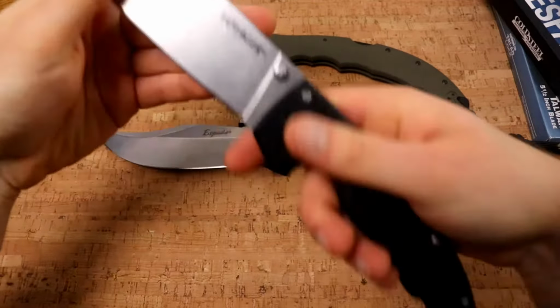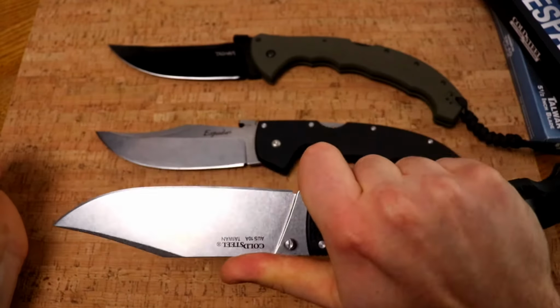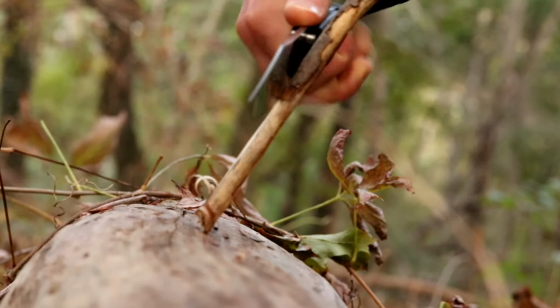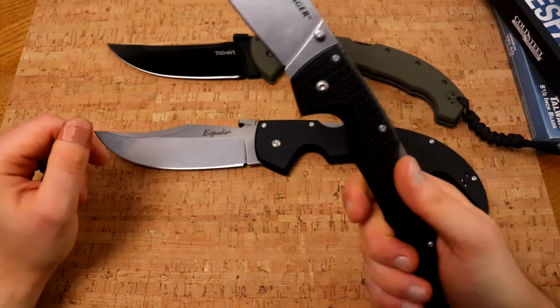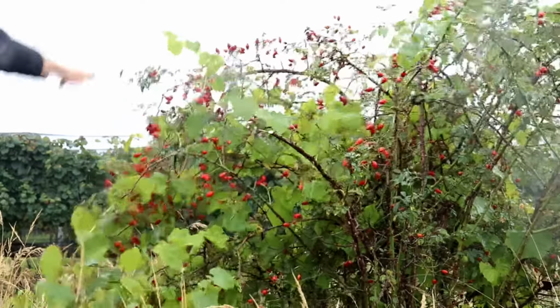This one is just a lot more neutral in grip. If you think about it, you can hold this in a hammer grip. You can hold this all the way up here, get your thumb up here, do some normal things as well. And if you need it, you can grab it all the way back here, and you get a lot of reach. For example, if you need to chop down something and you do not want to get very close in there, you can use it from a little bit more distance.